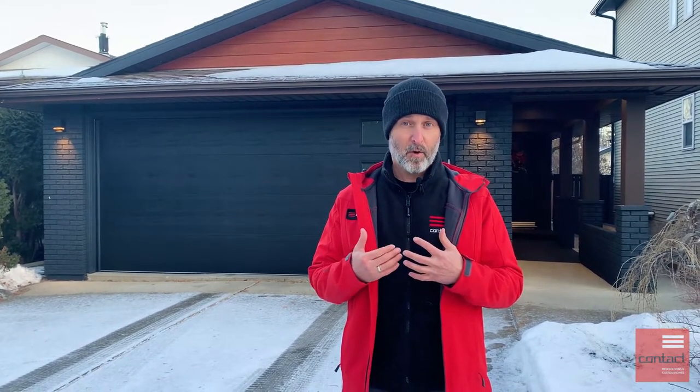Also, you'll notice up in the gable, the peak above the garage, we've added some of the Lux architectural siding, and that's again a metal product that looks like wood, but really adds a nice accent detail to the home.